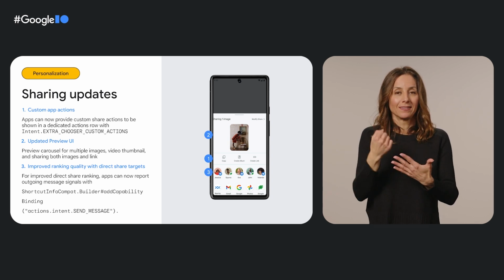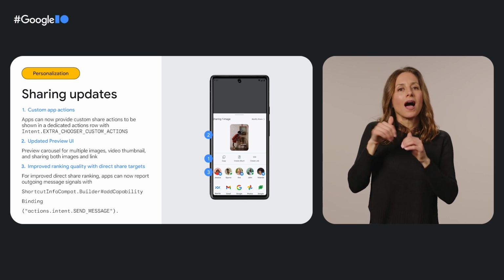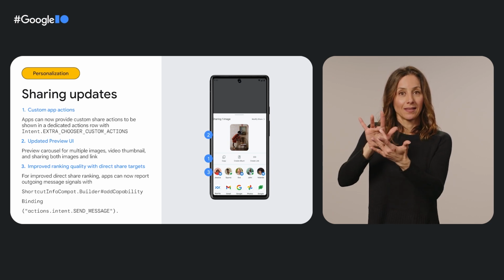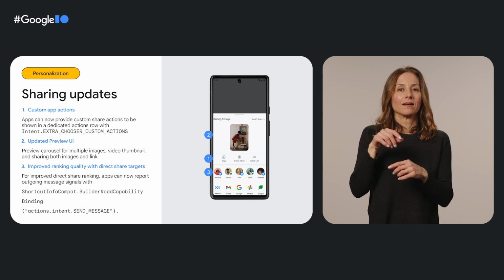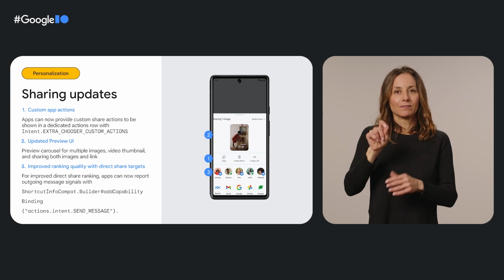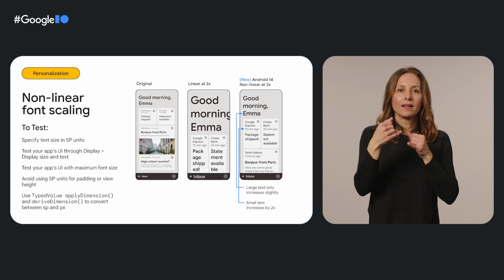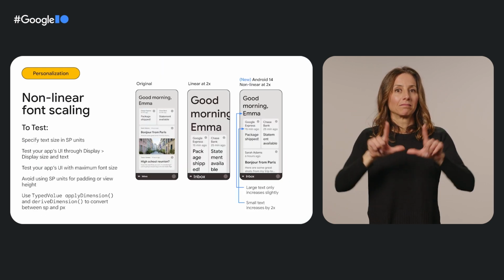The new signal to provide for ranking is to report the shortcut usage by calling pushDynamicShortcut when the user sends a message to a contact, and attach corresponding capability actions.intent.sendMessage.